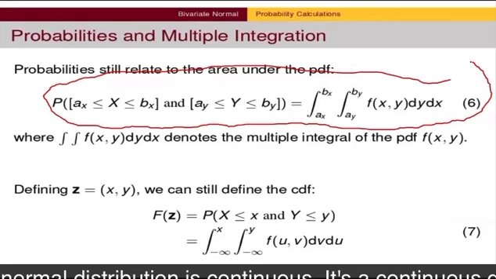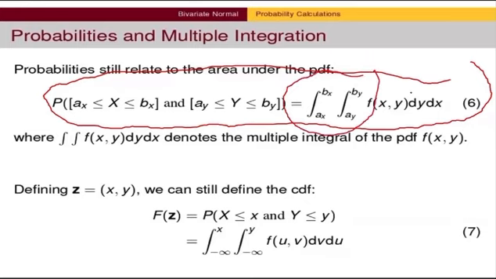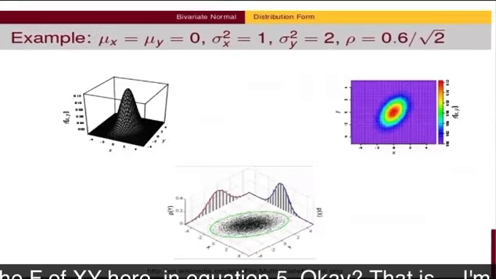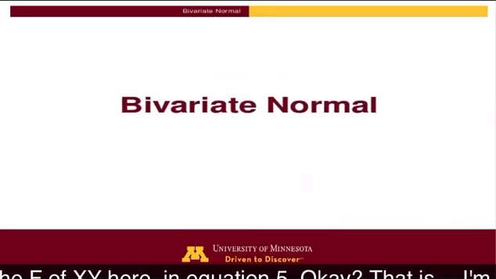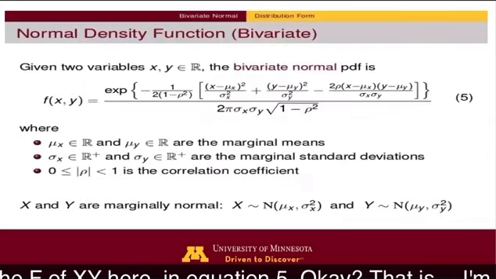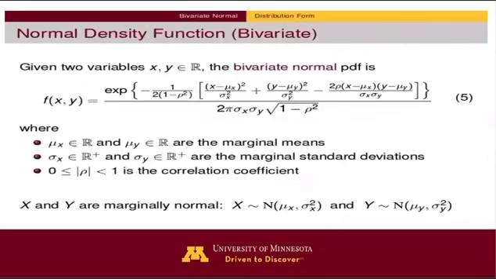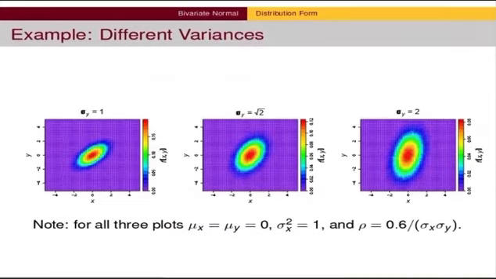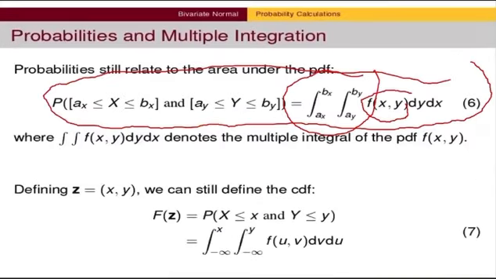I'm going to use the idea of integration, the antiderivative. I'm going to have two integrals. Why two integrals? Because I have two variables, and I'm going to use f of x, y, the f of x, y in equation 5. I'm going to perform the antiderivative on that. But that is calculus, okay? That is calculus. But let me tell you this.